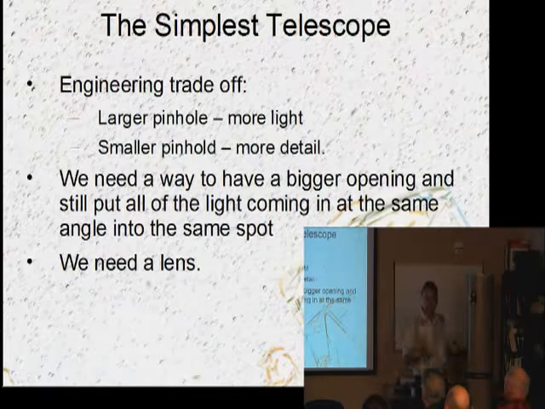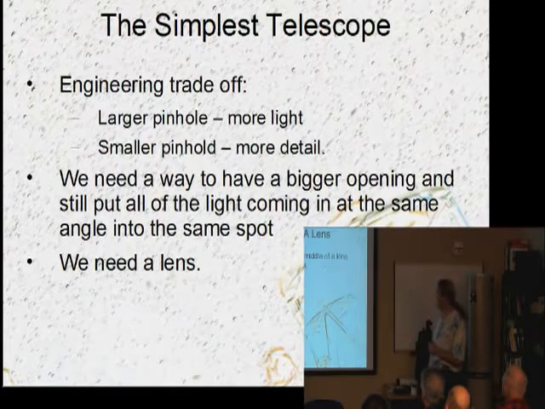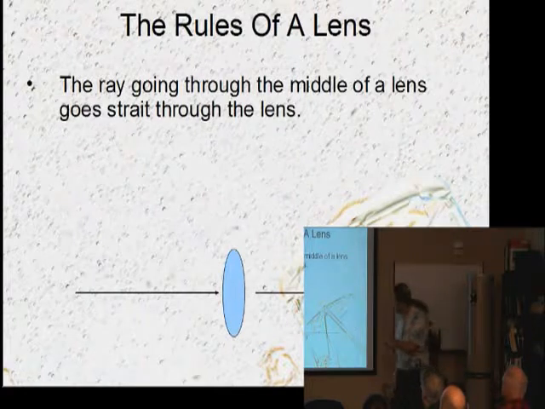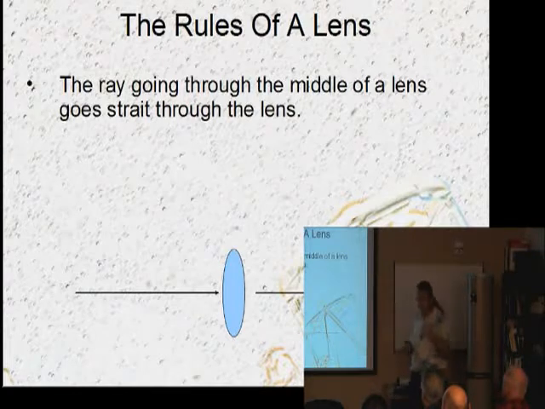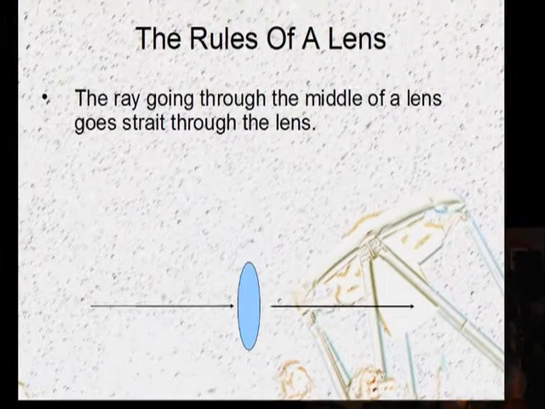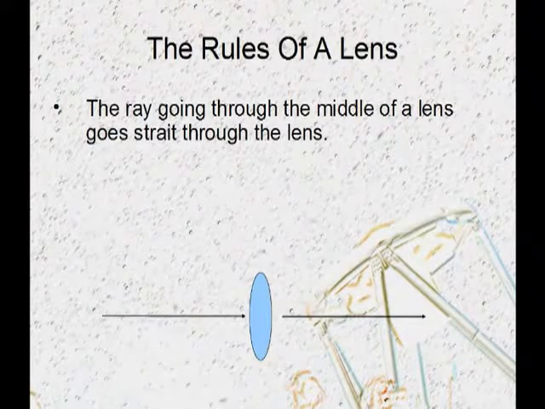So you remember that I said that glass can bend light, right? Okay. So what we do is we make a shape out of glass. And the shape is determined by what we want to do. And this is hundreds of years old, but it's very well known. And here's what we want it to do.